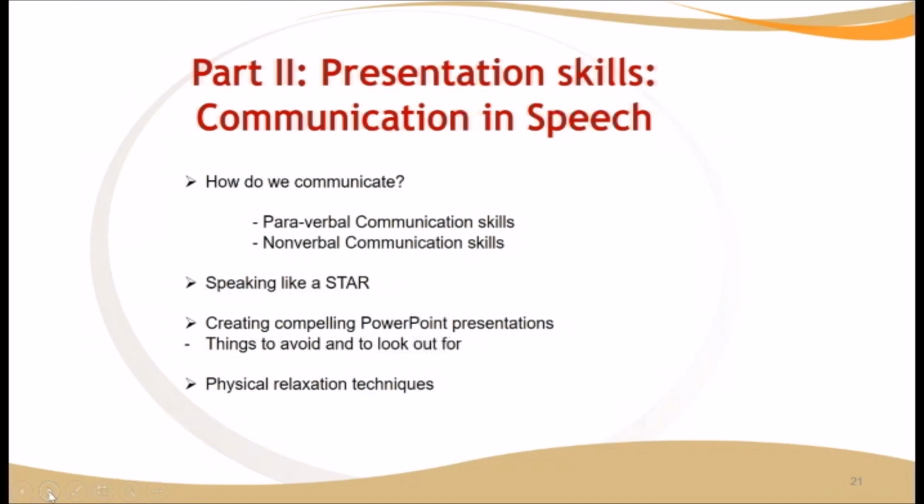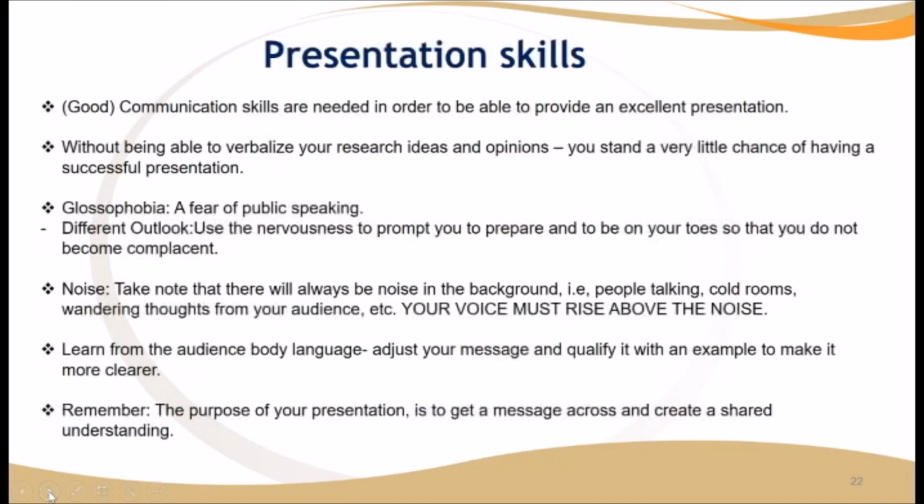So what I will be covering on this part is how do we communicate? We've already seen on part 1 that we can communicate our research through written work by submitting publications. This side on presentation skills, we're going to be looking at paraverbal communication skills. We're going to look at non-verbal communication skills. We're going to look at how one can go about speaking like a star. Fourthly, we're going to look at how you can create compelling PowerPoint presentations, things to avoid and to look out for, and some physical relaxation techniques that you can put into practice if you have not already been doing so.